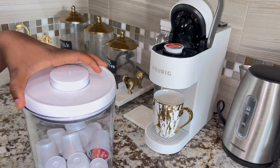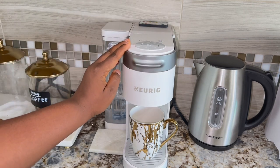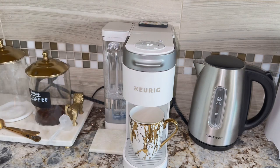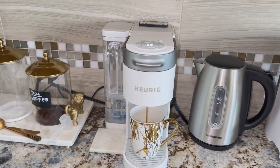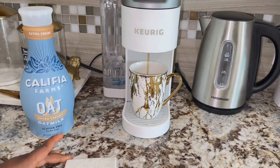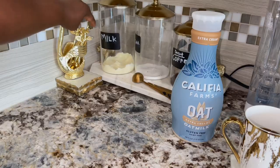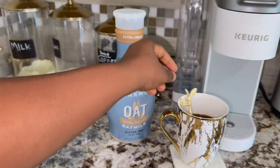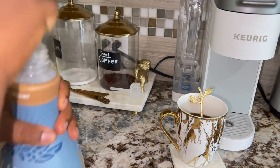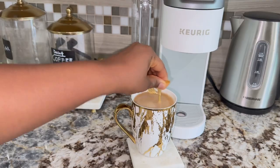Being a new mom to a three-month-old and a mom of three, it can be so hard sometimes to sleep at night, so I have to get coffee just to keep me alert and ready to start my day. I will also be refreshing my coffee station today — I hope you stay tuned to see what I do to upgrade it, and also what I'm going to do in my dining room breakfast area for a spring refresh.